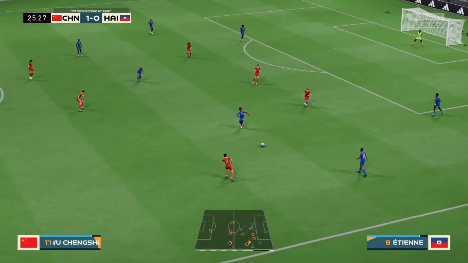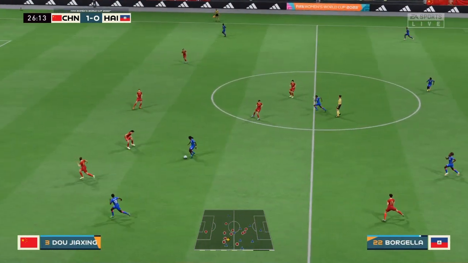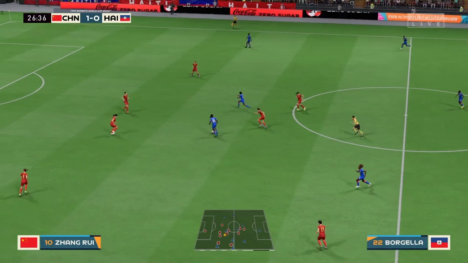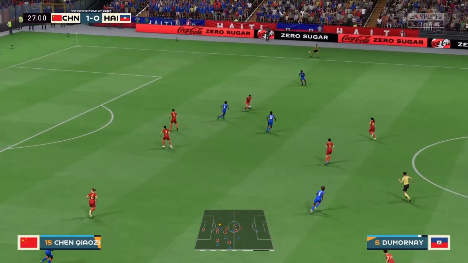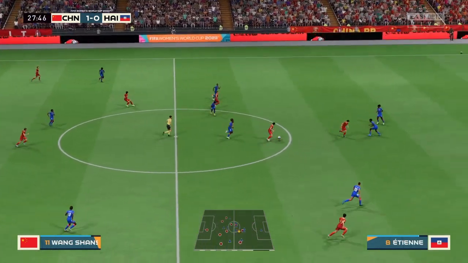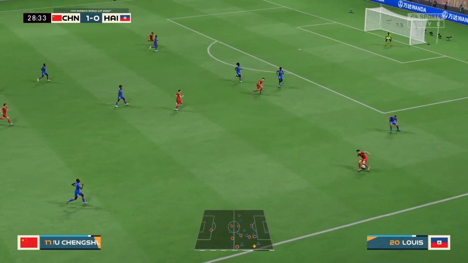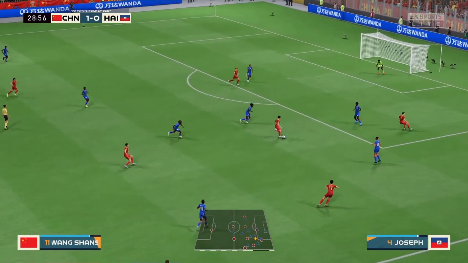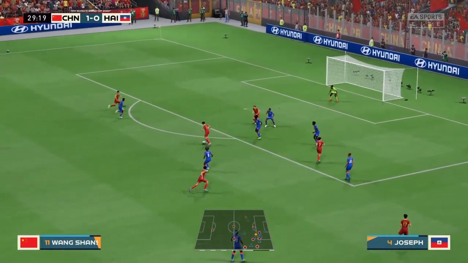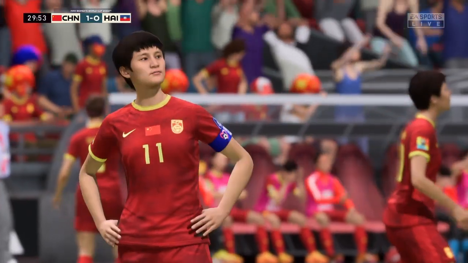Ketna Louis, Etienne, Roselor Borgella. Very alert defending to cut off the supply. Racing forward, trying to catch them out. Wang Shanshan. High echelon goalkeeping there.